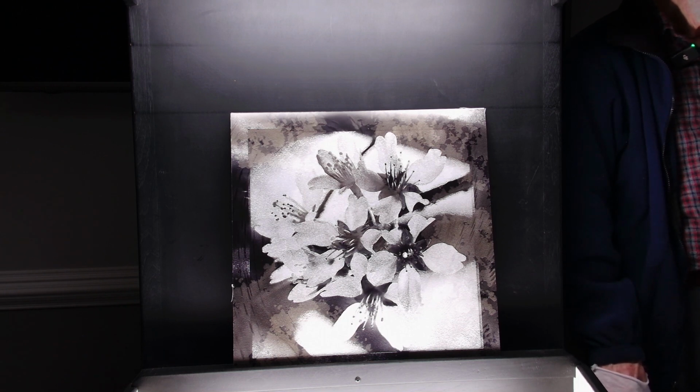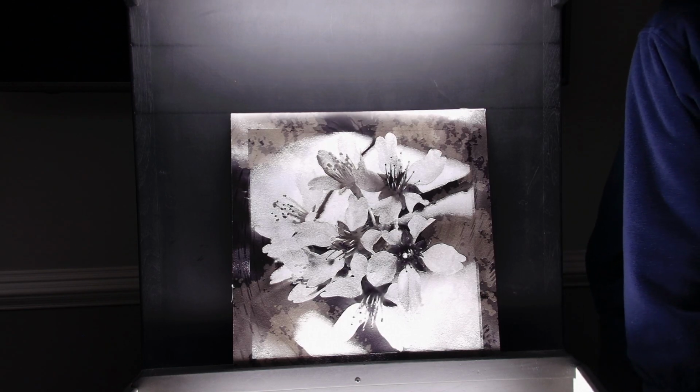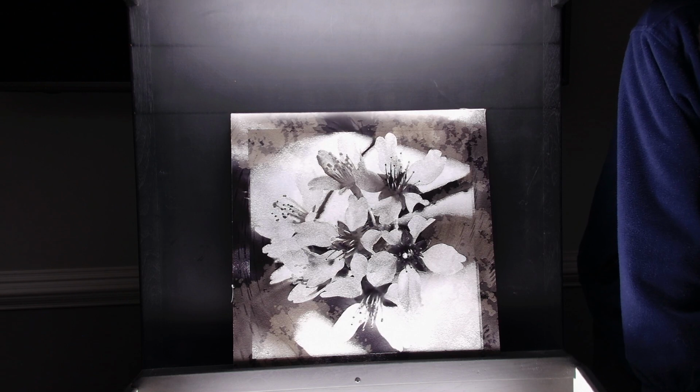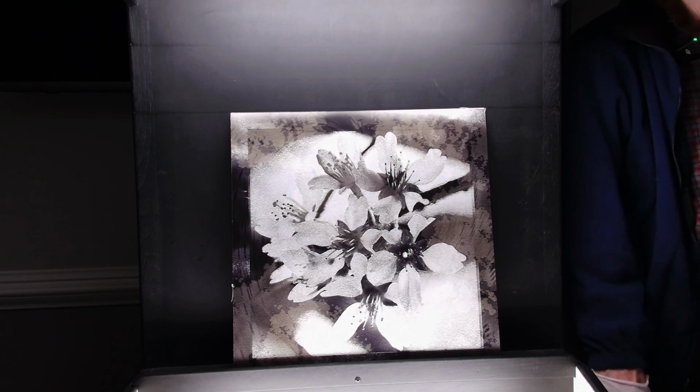I like this, the maker did a nice job of making it look like a painting. Unfortunately, the lighter petals blend in with the background. They don't stand out enough, I don't think. So I'm going to take this one out.